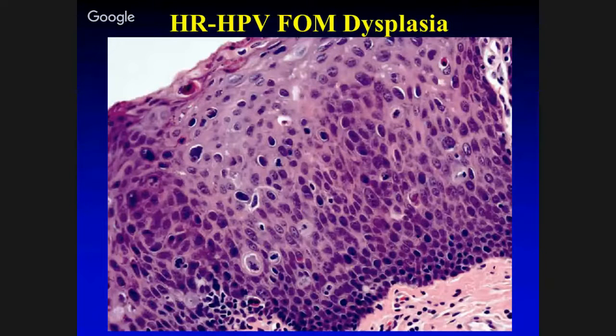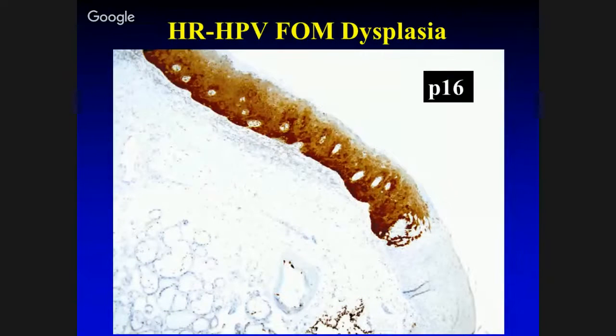Just at higher grade, you can see the cytologic dysplasia. There's also individual cell destruction or karyorrhexis and increased mitoses. And when you do P16, you can see the sharp separation of that dysplastic oral cavity area from the adjacent lower right benign epithelium. And if I did a Ki67, it would be throughout the whole.